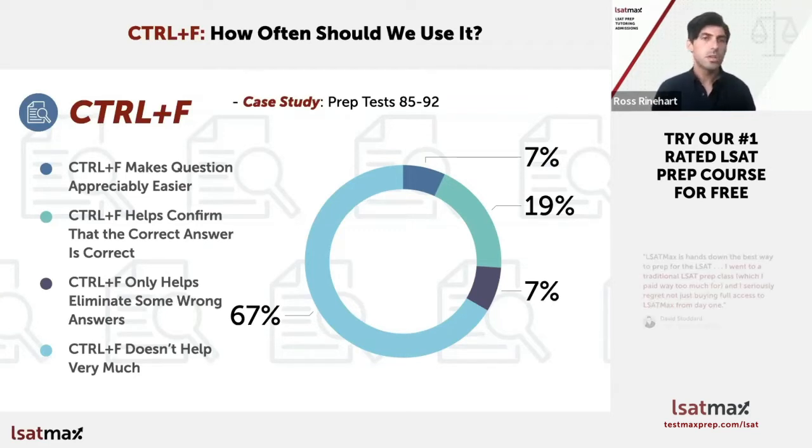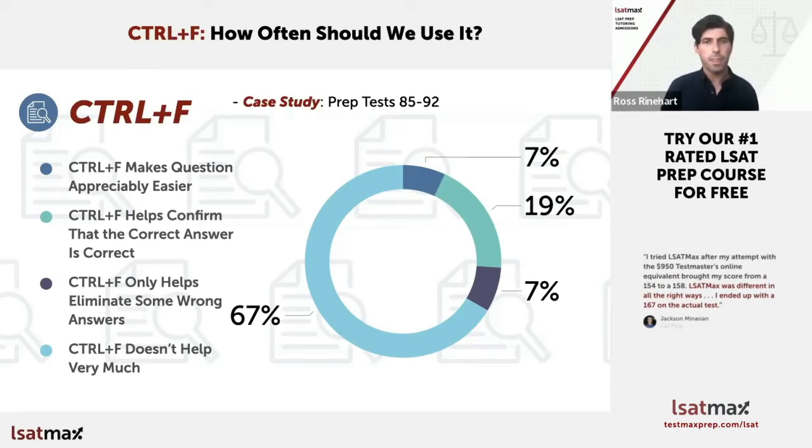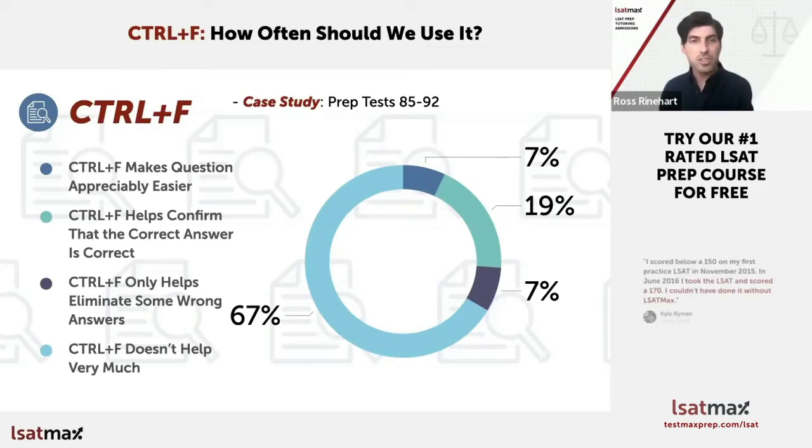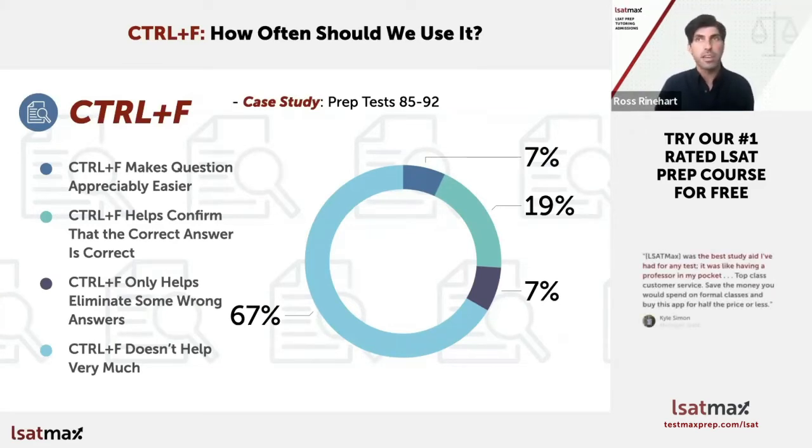What happened a lot too is that there were many answer choices in which the answer choices really didn't give you any searchable words. Basically, all of the words in those answer choices were not the words used in the passage. So you could be looking for a word like snacks from the answer choice because that was the word the answer choice uses. But that word snacks wasn't in the passage. The passage used a synonymous word like bites or nauseous or something like that. So in those cases, Ctrl+F doesn't help very much because you're searching for a word that's not in the passage, even though the passage is describing that specific idea.